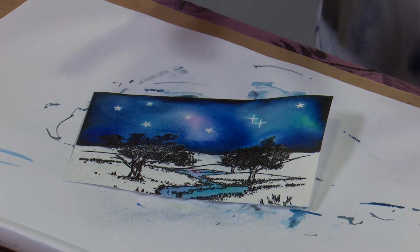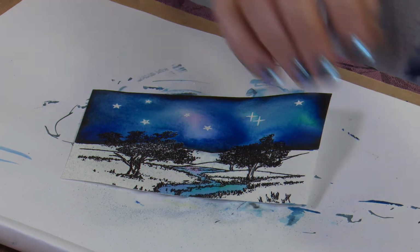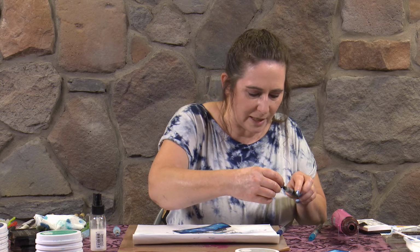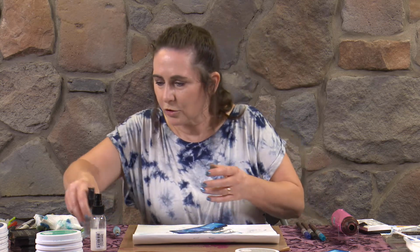So you could keep on playing and playing. You can even let it dry and then come back and mess with it a bit again if you want to. So don't worry if it's not perfect. You can always come back and have a bit more of a play. We can even add some ink colours back in if we wanted to.